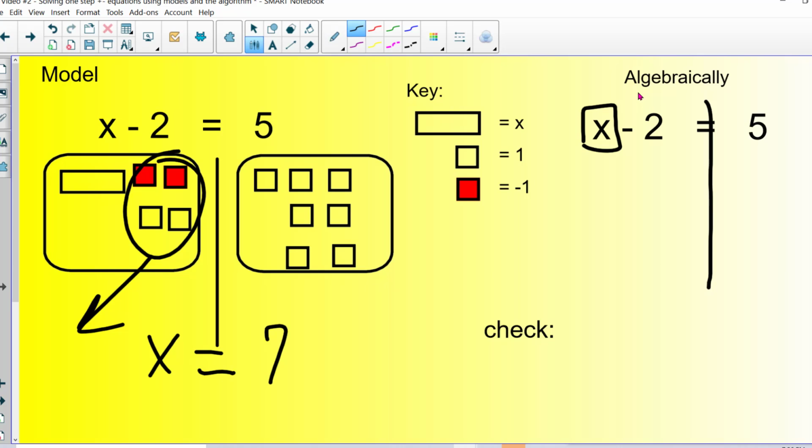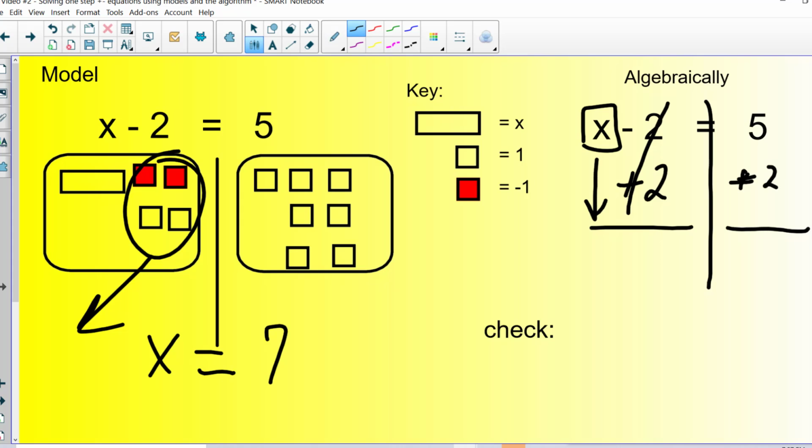How did we get rid of negative 2? Looking over here, we added positive 2 to both sides, to the left side, and we got to balance it out by doing it over here to the right side. Then we draw the line to say, okay, we've just added something. What do we have left? This became our 0. Cancel that out.